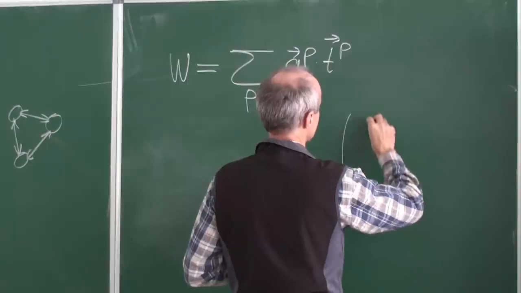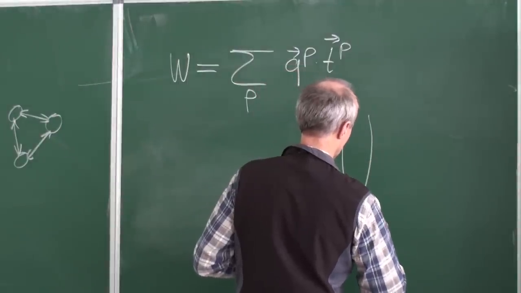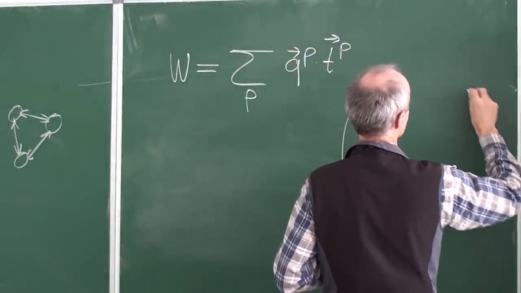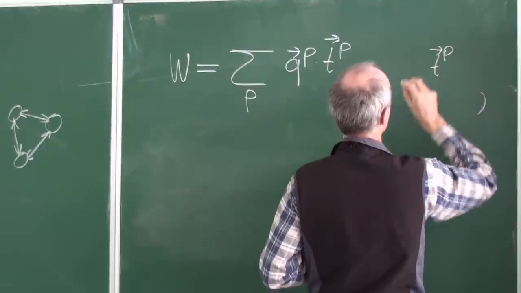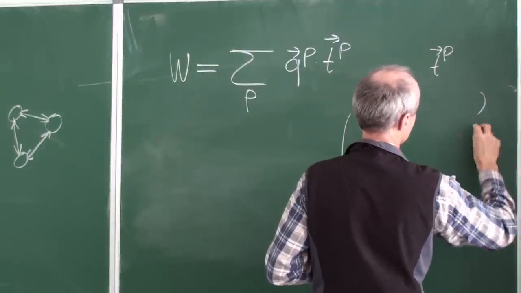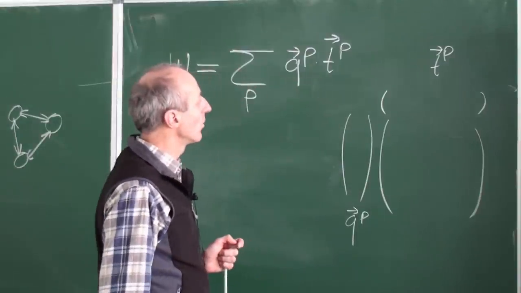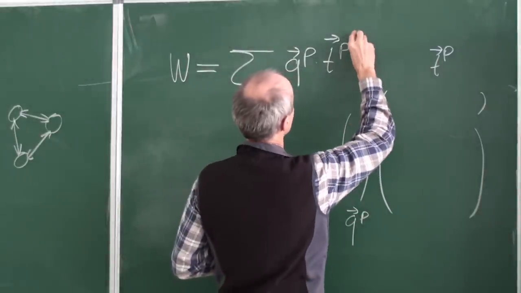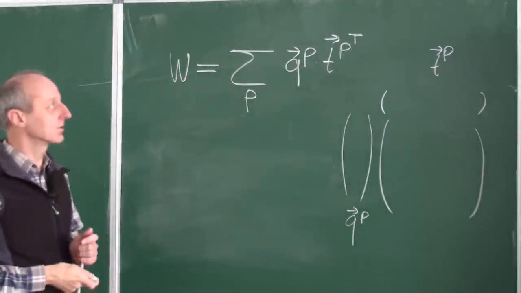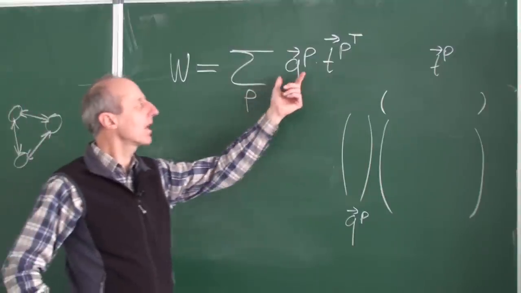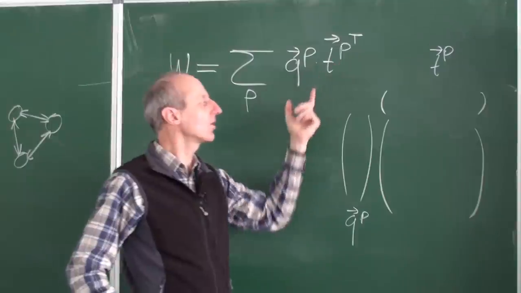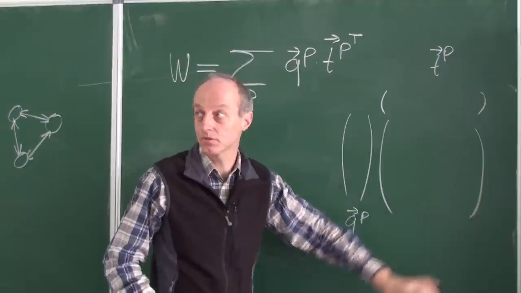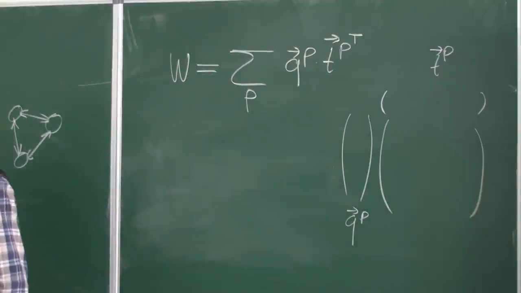So we have this Q vector, and if our T vector is this, then we get such a matrix. We have to use this as a column vector and this as a row vector, so we should transpose this in the vector notation. So we just multiply all our input vectors with the output vectors. Here we take the column vector and here the row vector, and that's how we get this matrix. And this is the same as this formula.